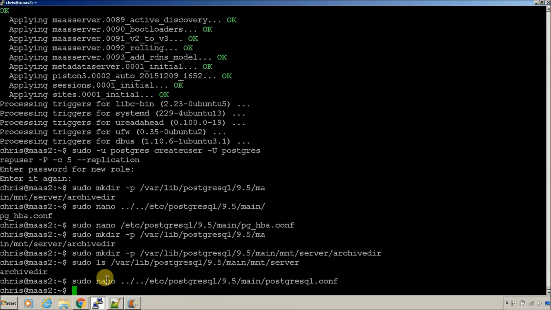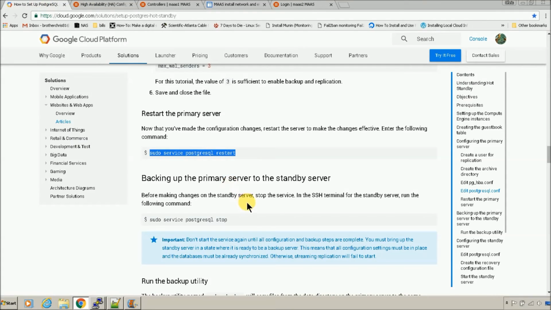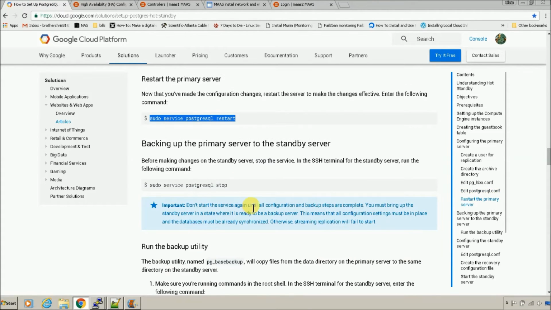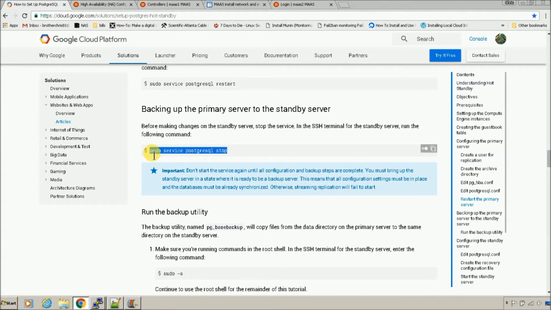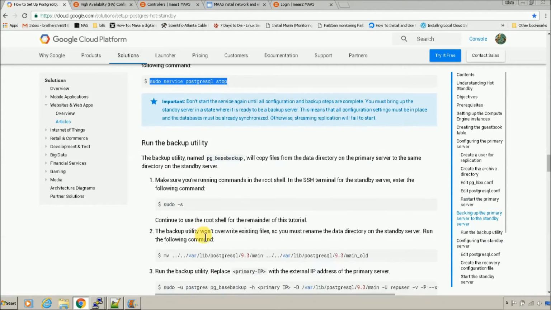So now we're going to call the first one the primary, and then we're going to call this one the secondary for now. But they can flop back and forth, and we'll do all that testing, and I'll show you what all that does. But as far as this is concerned, we're going to call this the standby. So we're going to stop the service over here on the standby. So we're going to go into root mode because there's a couple of commands that we have to enter.